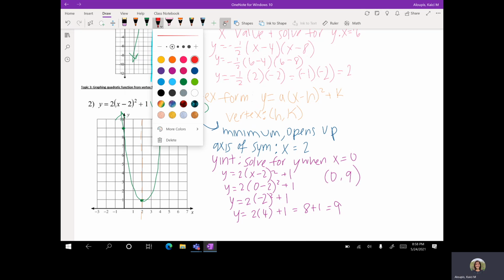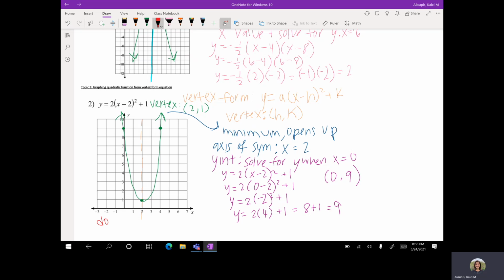let's write it right here. Remember, domain is going to be all real numbers, and range. Remember that the range is related to the vertex. In this case, since we have a graph opening up, y must be greater than or equal to the y value of our vertex, in this case, 1. So the graph is never going to actually hit our x-axis. There are no x-intercepts.